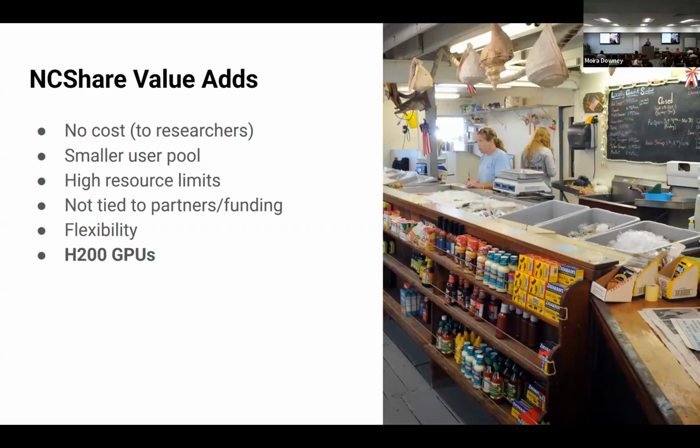Your access is not tied to being a funding partner or otherwise having an existing grant, which can be useful for instance, for early researchers that are trying to perform some research that's necessary to get their next grant, and they need this kind of hardware behind them. And then because this is a relatively new resource, I can't make any promises here, but there is some amount of flexibility in adapting or adding to NC Share to fit what you need to do if it's almost but not quite what you need for your specific research workflow. With more established resources, this can occasionally be harder. And of course, the biggest thing that it brings to the table, at least for NC State researchers, are H200 GPUs, which we have access to.